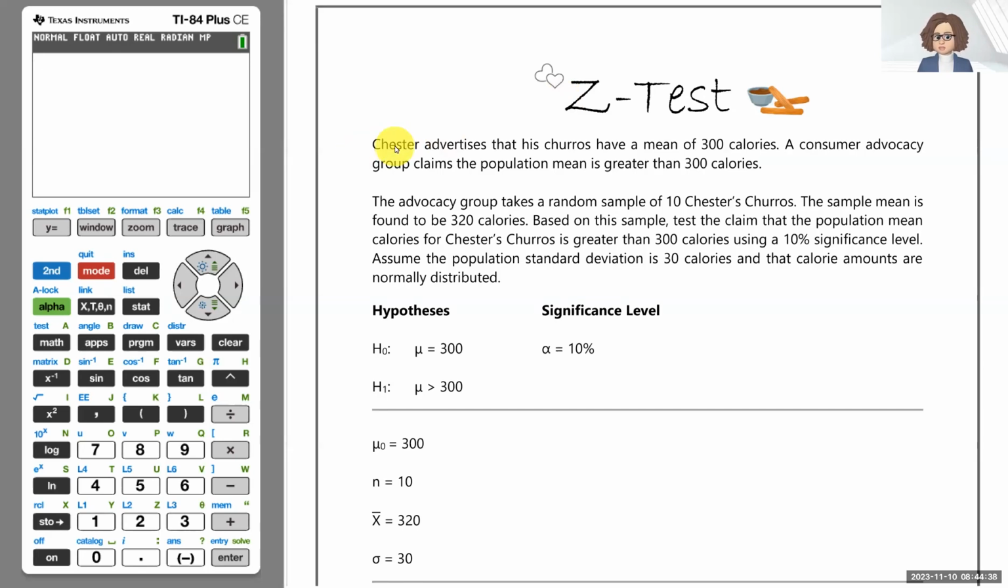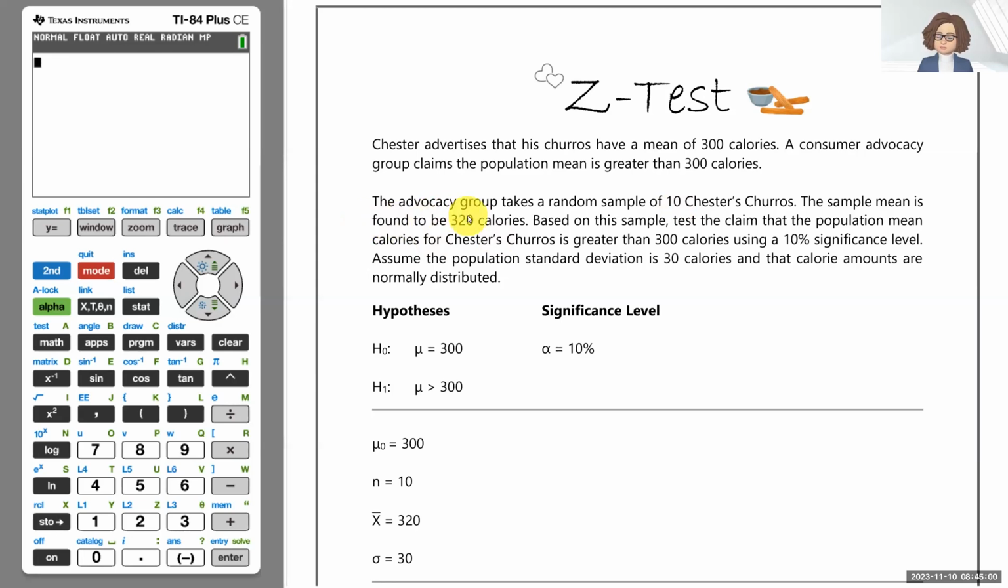Chester advertises that his churros have a mean of 300 calories. A consumer advocacy group claims the population mean is greater than 300 calories. So the group goes out and takes a random sample of 10 churros. The sample mean is found to be 320 calories.